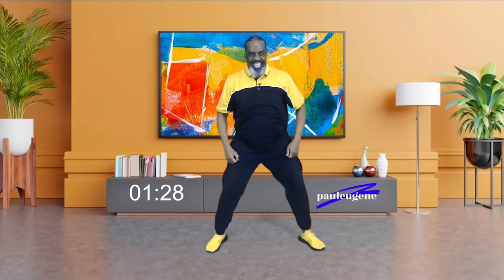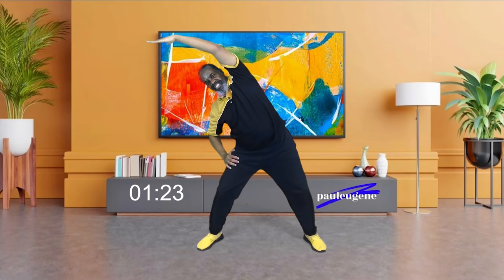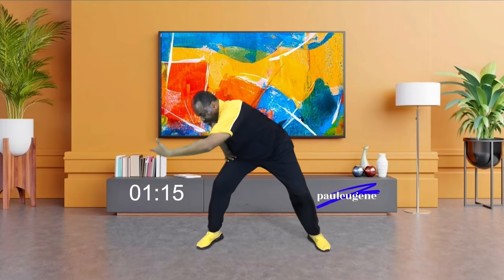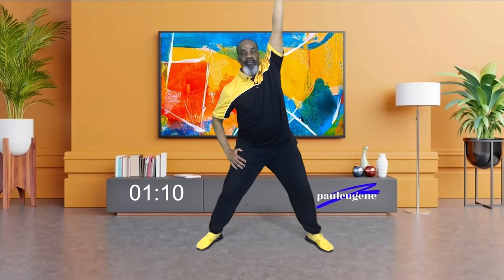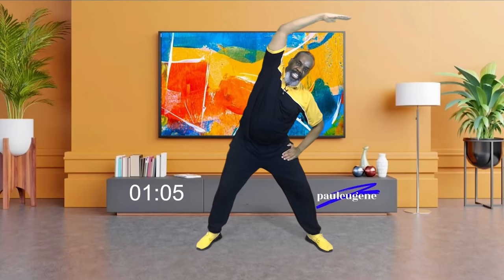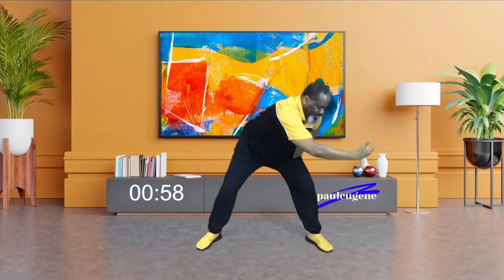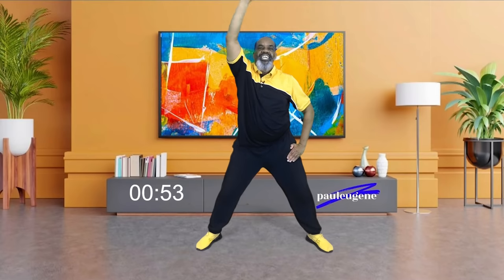Knees are bent. Let's stretch over our side. Hold here. For four, three, two, and one. Watch. I bring the arm down across the body. We come up, arm up, and bring it down. Now left arm. Stretch it over. I love it. Now bring it down across the body. And bring it up. And bring it down.